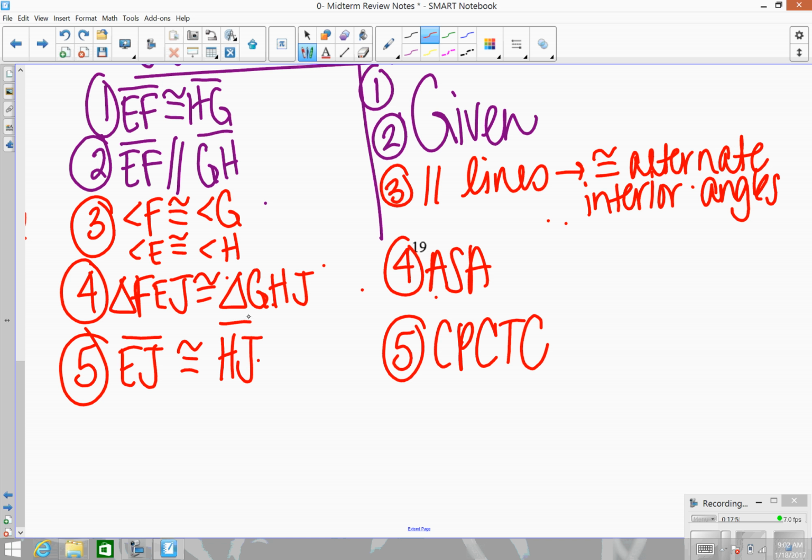The congruent triangle statement should only ever have one of those 5 reasons. I've seen people put congruent triangles with CP/CTC. That doesn't match up. CP/CTC is for congruent parts. Congruent triangles has to be one of the 5 theorems: side, side, side, angle, angle, side, HL, or side, angle, side.